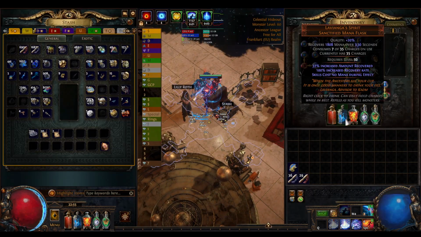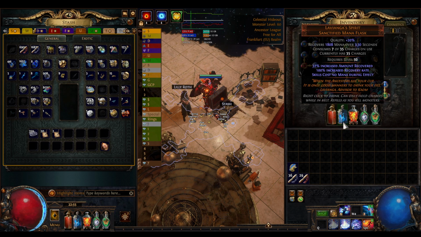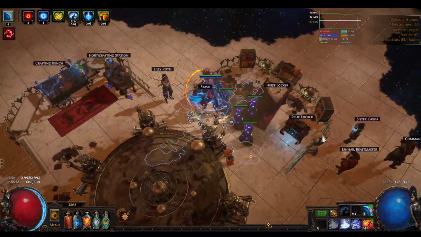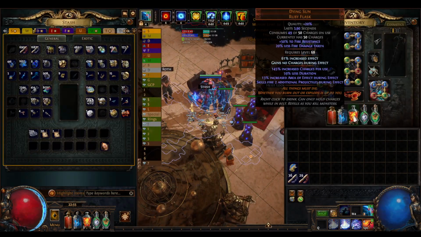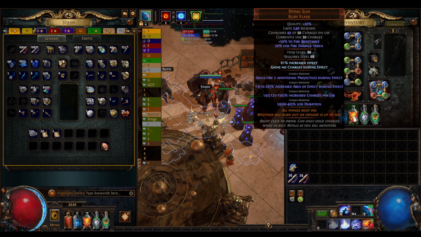Oh yeah, I guess I forgot to say, I bought this mana flask the moment I got to maps for a few chaos, because it's really important to not just run out when you're using Arcane Cloak. And Dying Sun, I don't even remember when I bought it. I think I bought it after the belt and the staff, maybe before, but it was like 80 chaos. It probably still is.